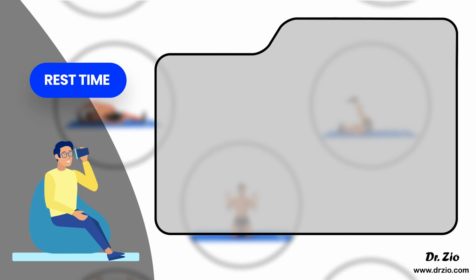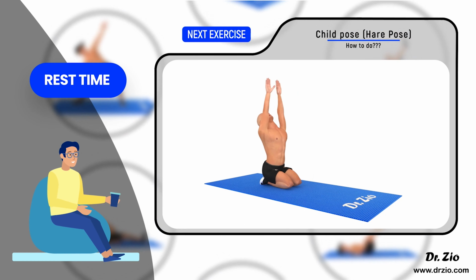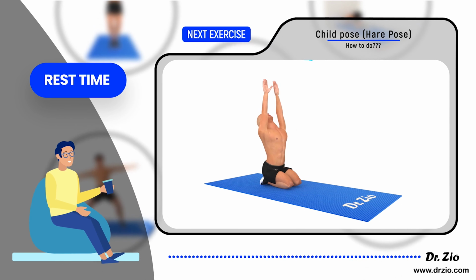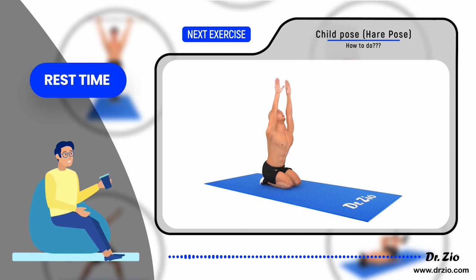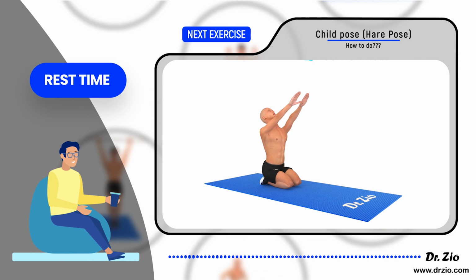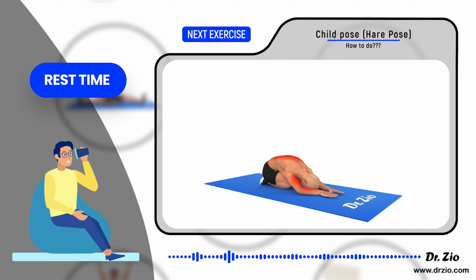Take some rest. Next exercise, child pose, hare pose, Balasana. How to do: start in Vajrasana, thunderbolt posture, kneeling, relax your torso forward over the thighs. You can bring your knees a little apart if this makes it more comfortable for you. For Shashankasana, hare, stretch your arms out in front of you like the ears of a hare.